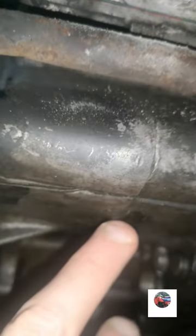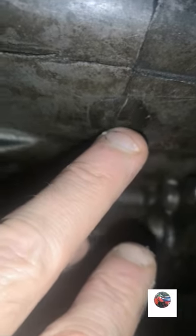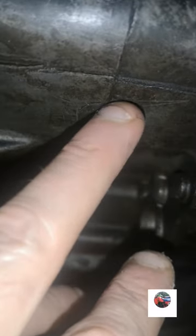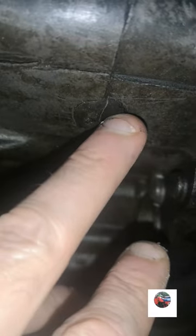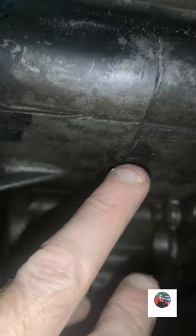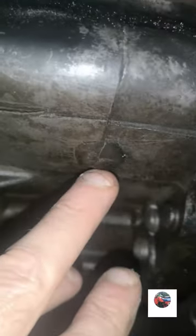Had an argument with somebody on Facebook. Well, not an argument, I just corrected them. Wasn't trying to be funny, I think, but some woman had asked, what's this gap for on the bottom of the casing? And somebody says, oh, it's to split your casing. And I was like, that's giving a bit of wrong information out there, you'll smash our casings. So I says, mate, whoa, that's not for splitting cases. He says, well, it is, I've done loads. I didn't even want to argue with him. I was just saying, mate, if she puts that screwdriver in that case, she'll just split everything.